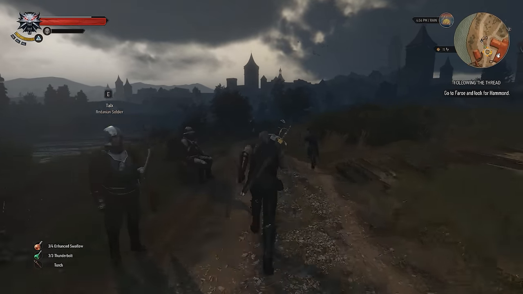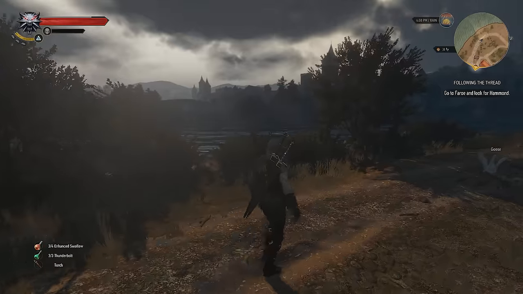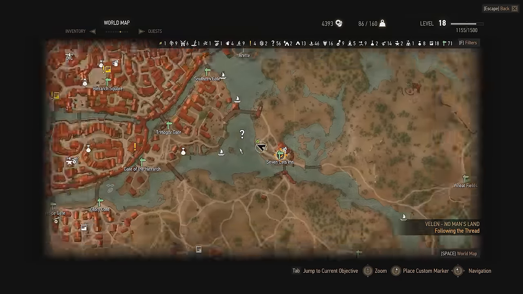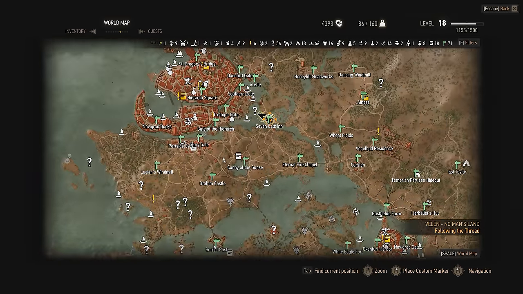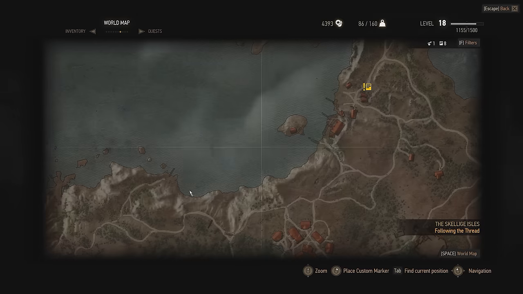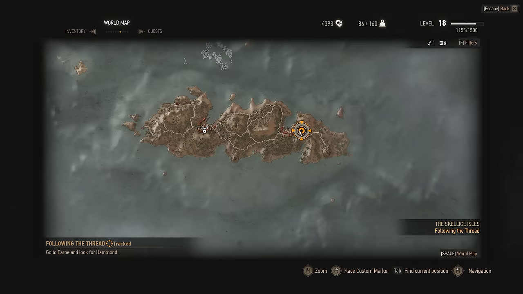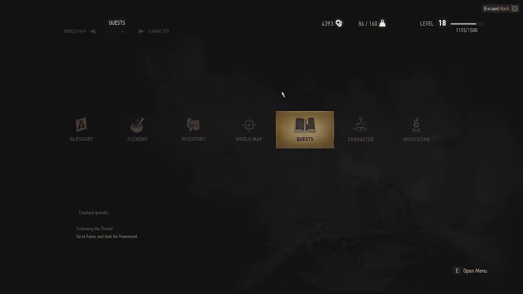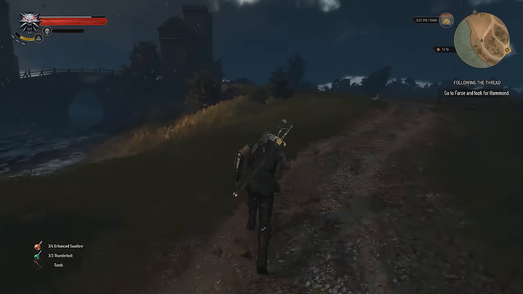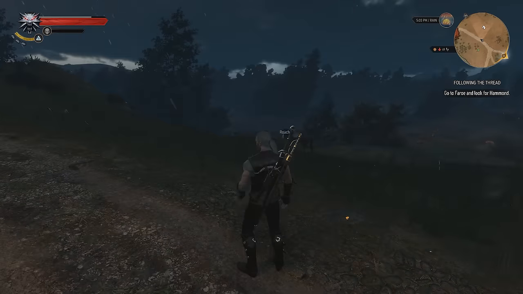Well, here's where things get very interesting. We have to head outside of Velen, which is the region that we're in now, to the Skellige Isles. And that means we have to go to a harbor and find a boat. Looks like we're heading to this small island off the coast. Well, guys, I guess we're in for a bit of a grand adventure here. Let's go find some transportation.